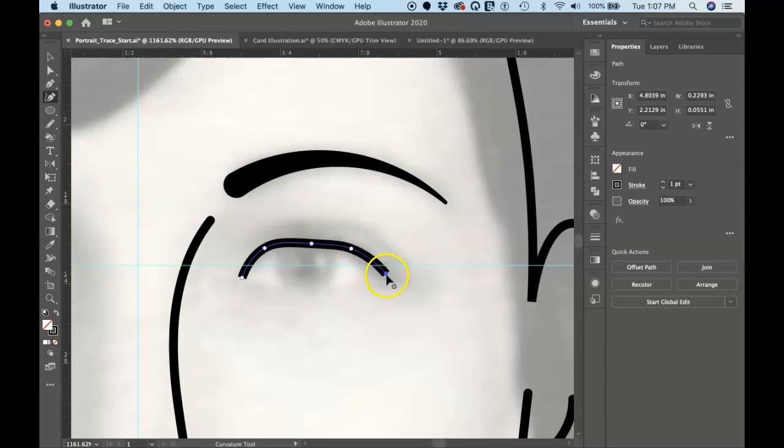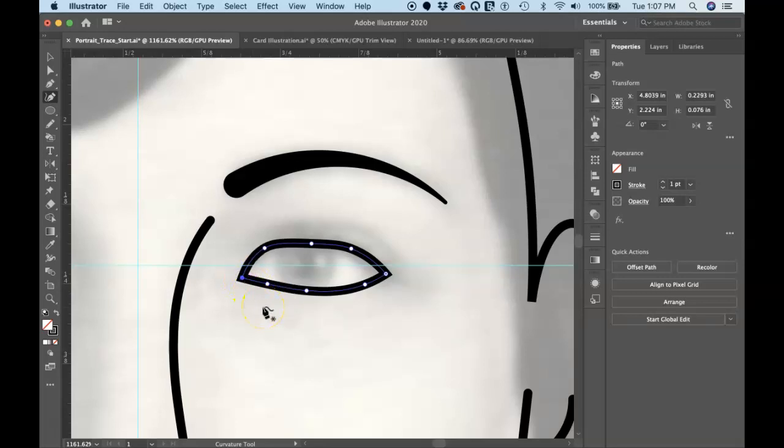Now, this is a corner, right? And so I've got a choice. I could keep going if I wanted a smooth edge, or if I want to make it straight, I'm going to double click there to make a corner, right? And after you draw with the curvature tool, remember you can double click a point to turn it into a corner.